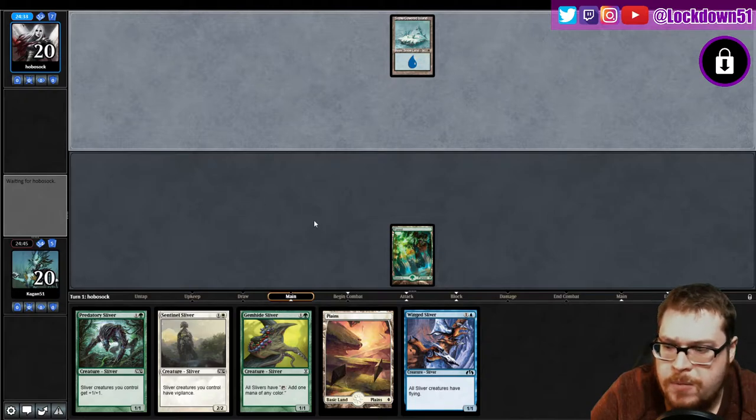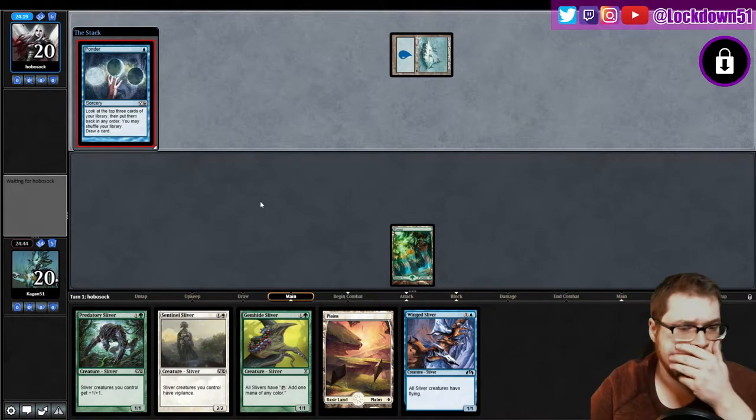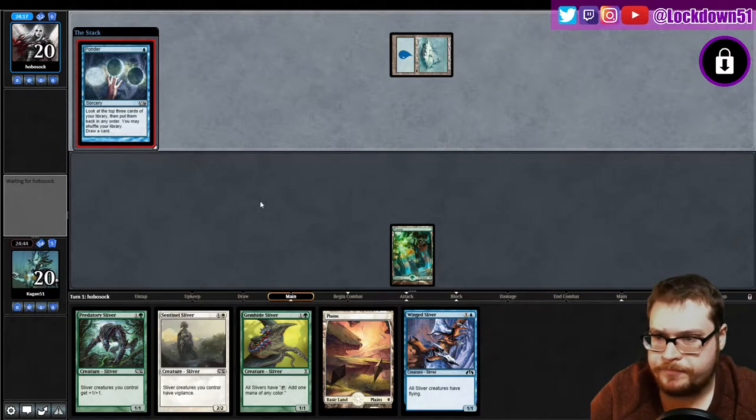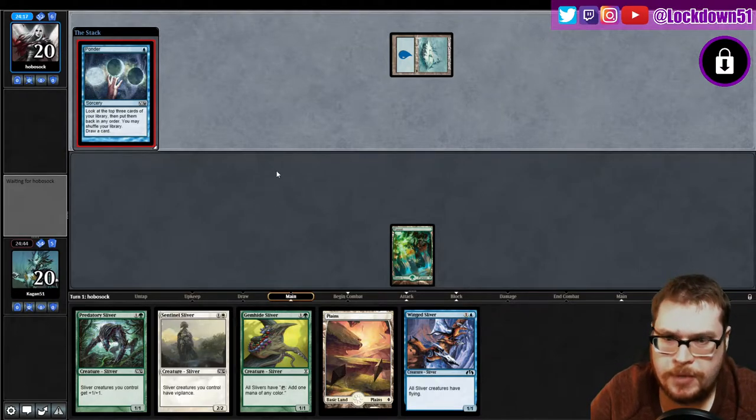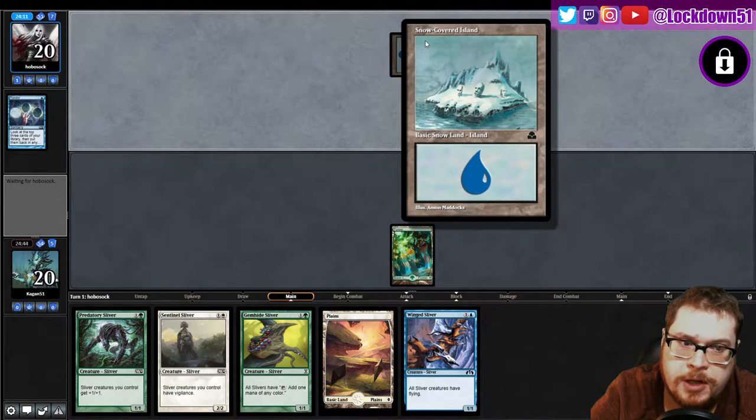What do you got for me? Island. I don't like the Island. Ponder. Okay. We're in for a battle. You gonna be mono blue or are you gonna be some kind of Izzet build? Playing with the classic lands.